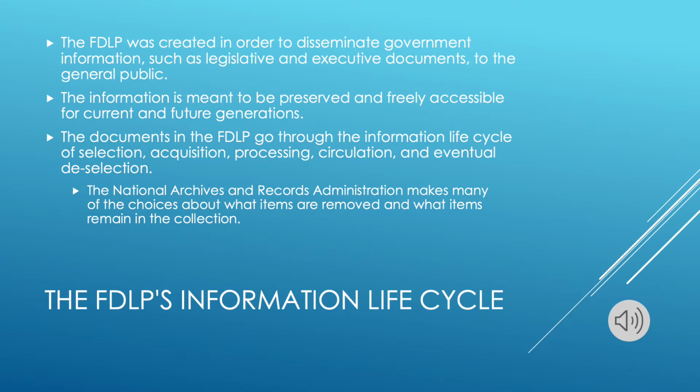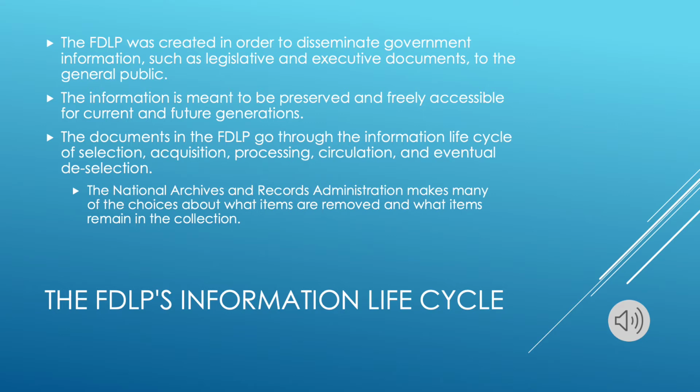The Government Printing Office is one of the forerunners in the preservation and dissemination of government materials. All of the materials that they acquire go through the information life cycle. Firstly, an item is selected for inclusion within the collection. The main goal of the Federal Depository Library programs is to make government information, especially that of legislative and executive documents, publicly accessible. Once an item has been selected for the collection, it is acquired and brought into the catalog system.